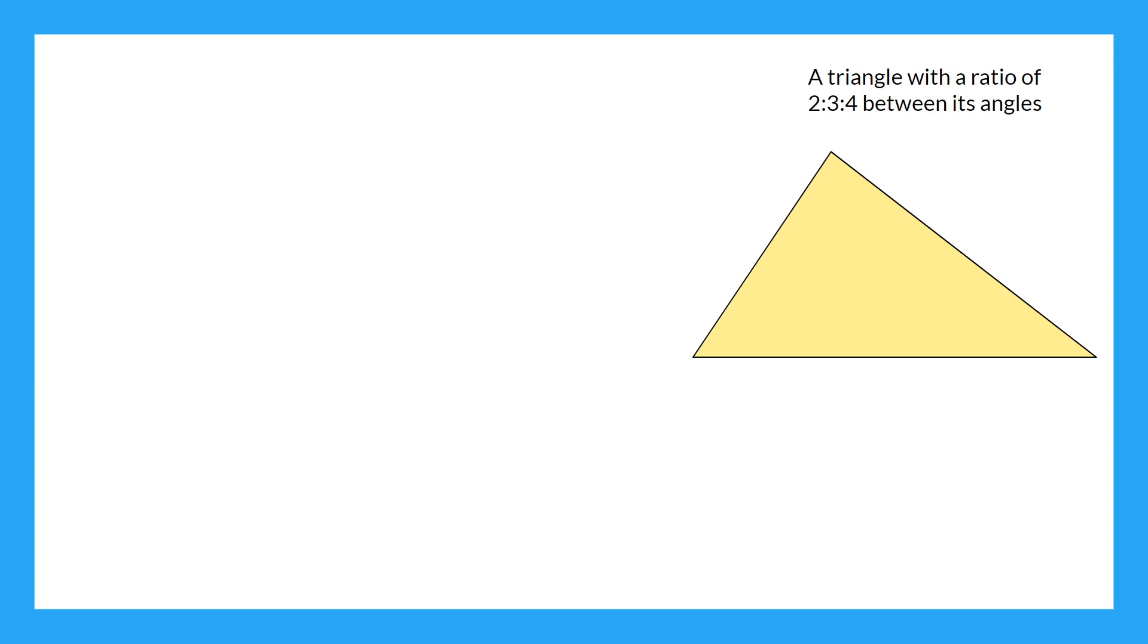Okay, let's try this one with words and an image. Here, we're told that this triangle has an angle ratio of 2 to 3 to 4. So what does that mean? It means there's some unknown amount so that if we double it, triple it, and quadruple it, we will get the three angle measures of the triangle. In geometry, you'll learn that angles in a triangle add up to 180 degrees.